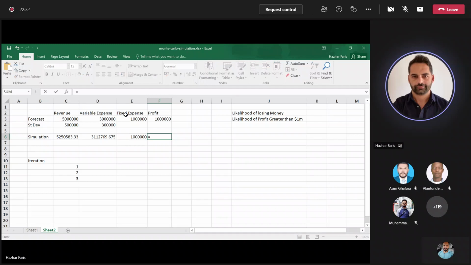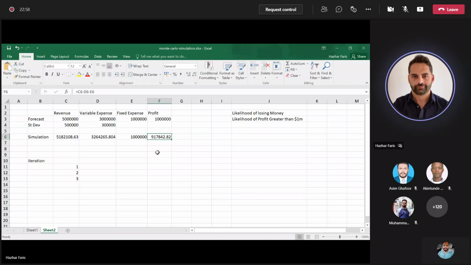Revenue here, C6, you know the name of this cell is C6, C6 minus D6 variable expenses minus E6 fixed expenses. Press enter. It will automatically calculate the profit for you.